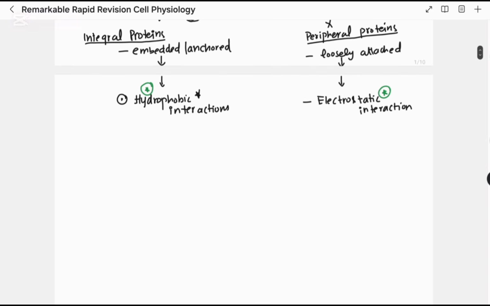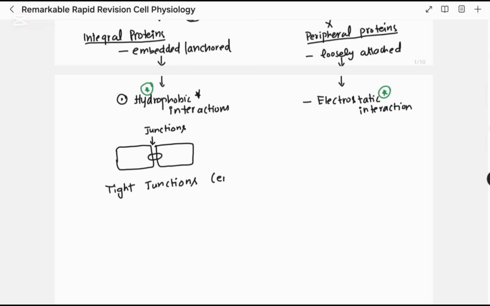So let's say we have 2 cells, cell number 1 and this is cell number 2. So there must be a way कि जिसमें ये दोनों सेल्स आपस में कम्युनिकेट करें, आपस में इंटरेक्शंस करें. सो यहाँ पे 2 सेल्स के दरमियान में it is known as the junction. These junctions can be of different types. Let's say one of it is tight junctions. अब tight junctions हर उस जगह पे होते हैं जहाँ पे limited interaction require होते हैं 2 सेल्स का आपस में, और example इसकी मिलती है epithelia में.